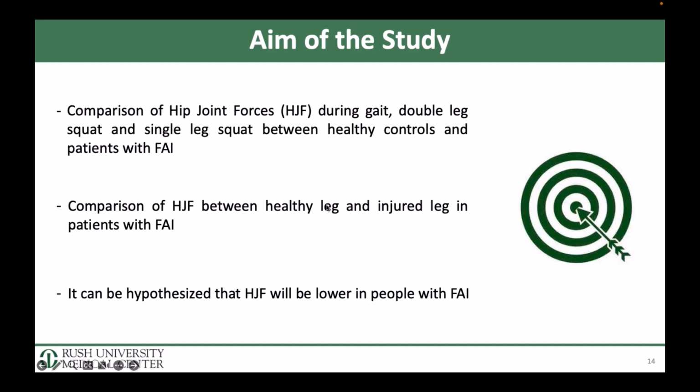What's the long-term goal of this study? The idea is that if we are able to show that there are actually some differences in terms of forces or other biomechanical variables between patients and controls, then we can use this finding and also combine it with, for example, clinical outcomes or imaging findings or pain and symptoms reported by specific subjects. And we can also use these musculoskeletal models as a supportive framework and tool to diagnose people affected by FAI. So that's the long-term goal in which this study can be placed.